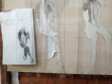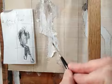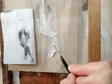There isn't really a definite definition of it, apart from what is going on in my mind. And I will bring my preconceptions to it. But then whatever face appears, I will want to ride along with, because I will have started something, and then the marks kind of finish what's going on. And it's not always easy to pinpoint when that happens.